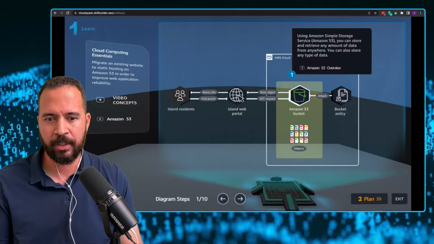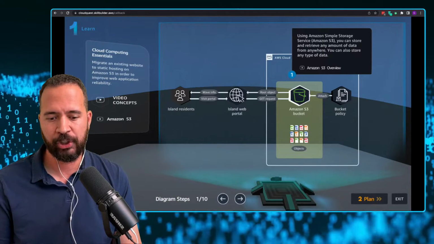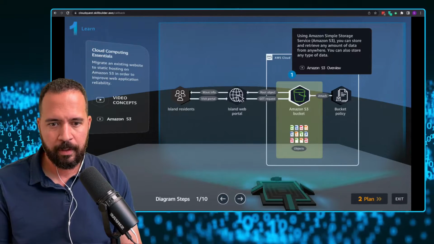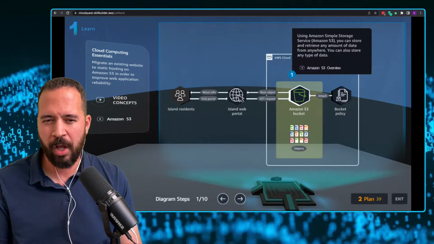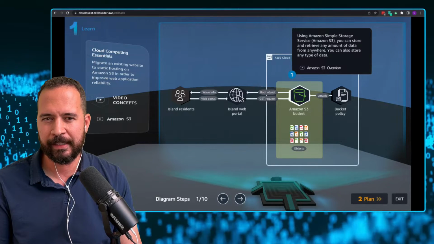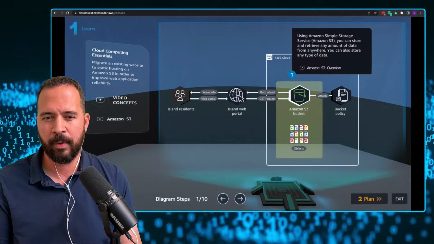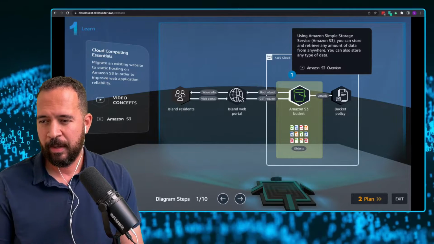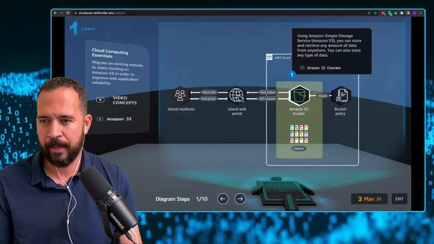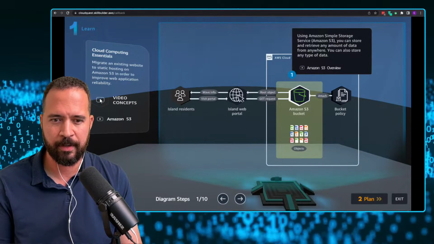And allow you to look at video concepts to prepare you to learn more about the services that you need to know about to do the activity. So we're not going to watch all of the videos in advance because in this case, you got me here driving. So I'm going to drive through the labs and talk about what I'm doing, but I'm just going to show you the interface because when you're standalone doing this yourself, you'll be pretty self-sufficient. But let's click on video concepts here and see what this has to say.